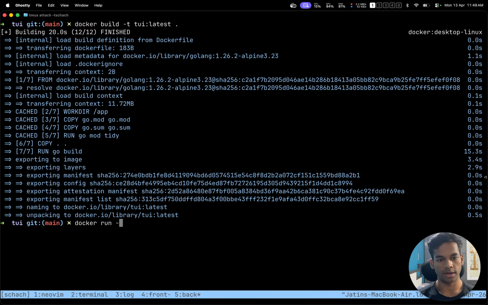docker run in detached mode. We want to give a port. The port would be 4422, let's say, and the internal port in the container would be 22, and the image is tui.